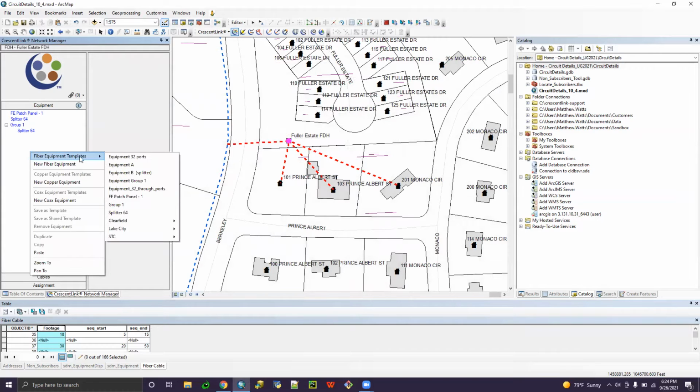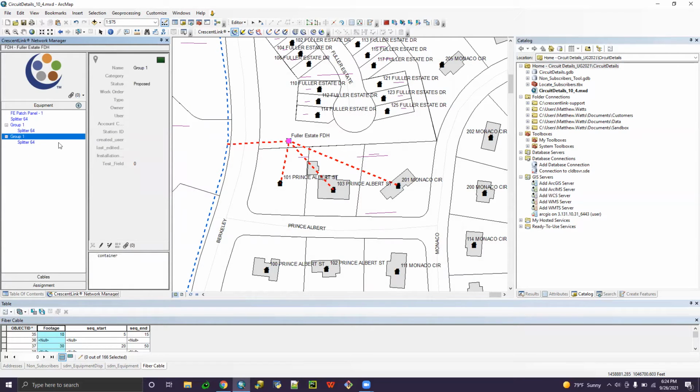So now when I load group 1, it will pull in that splitter 64 as well. So if there's a certain collection of fiber equipment that you want to pull over in a group, that is a great way to utilize fiber equipment templates.